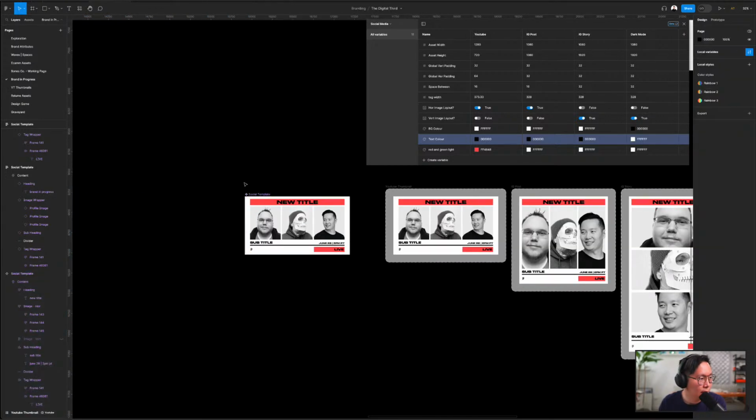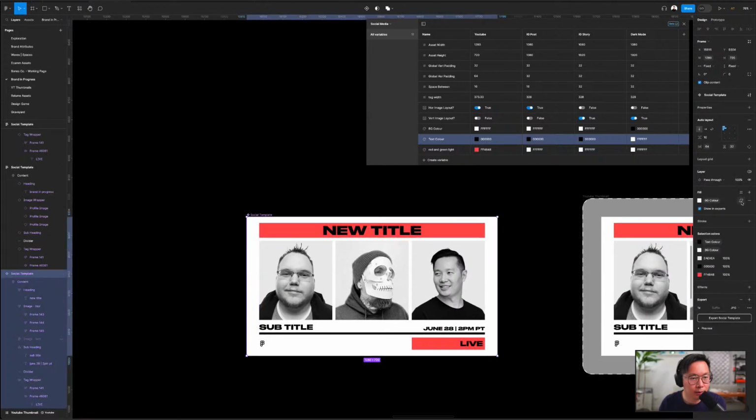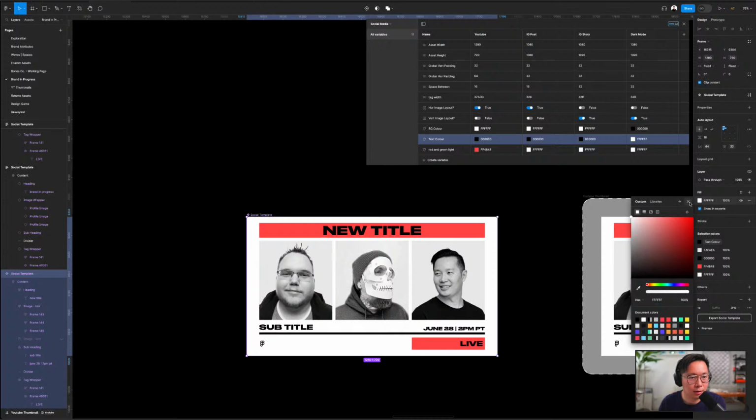And how I bind it is I just go over here. I go to fill, and how do I do it again? Libraries? Okay. So instead of custom, you go to libraries and then you select here. Fun fact, you'll notice that if it's a square color versus a circle, circles are styles, right? Which consist of multiple properties or values, whereas the square is a variable. So that's how you distinguish the two. Once you select on this, it'll bind it, boom.